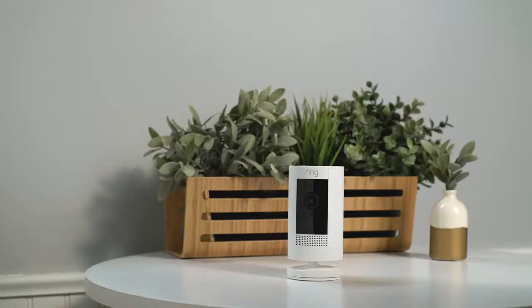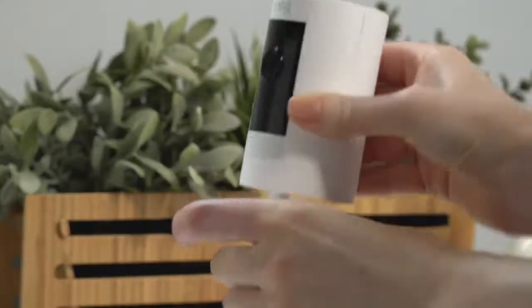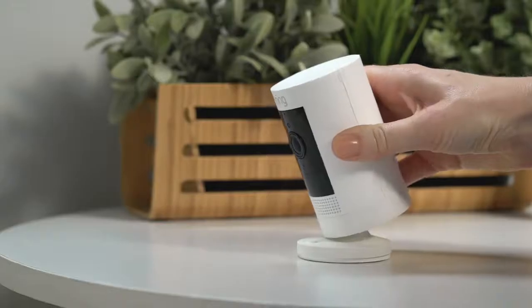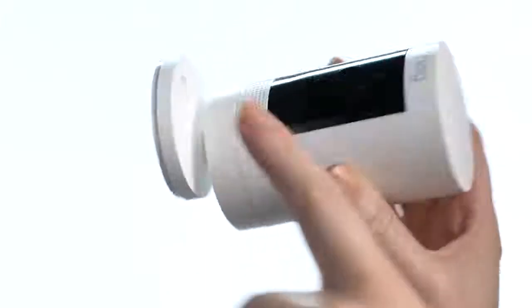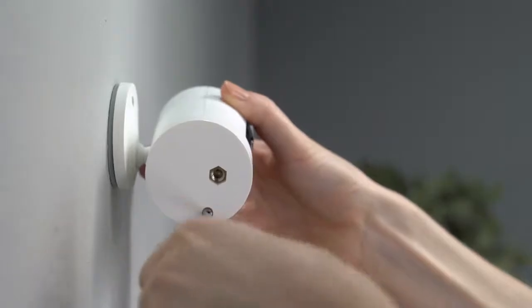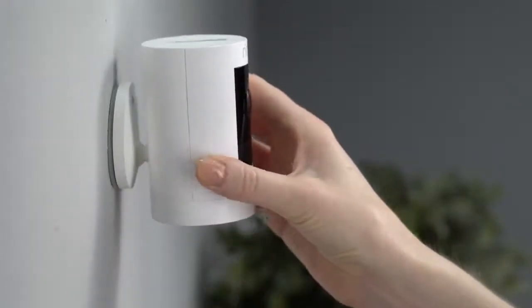To get a downward view from your Stick-Up Cam, rotate the base so the longer side faces the front. Then tilt the camera down to your chosen angle. Your Stick-Up Cam features two optional security screw locations to secure the base and the bottom cover. To add them, rotate the base of your Stick-Up Cam, then insert the included screws and tighten each of them with a Phillips head screwdriver.